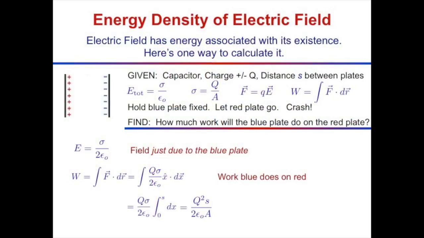So given this setup, a capacitor with charge plus and minus Q, given a distance s between the plates, here are the equations I'm going to use to solve it. But let me tell you the physical setup first, and then we'll go back through which equations we need. I want to do the following. I want to hold the blue plate fixed, so it's not going to move.